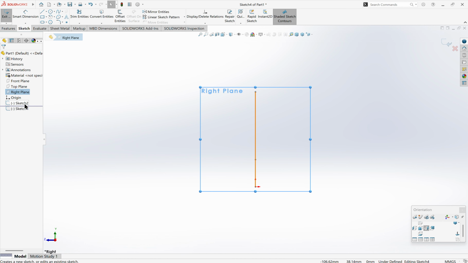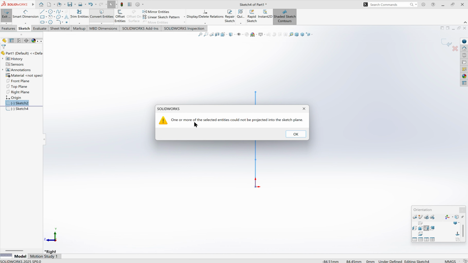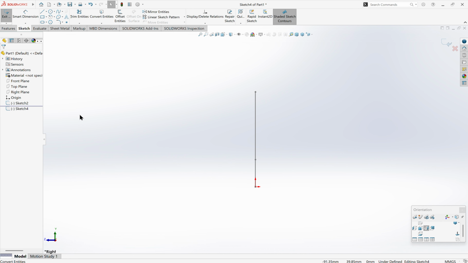We will choose the right plane. Click on the first plane and then just click convert entities. One or more sketch entities could not be projected. Okay, we will do the entities when we do a 3D thing. We don't need that right now. Okay.